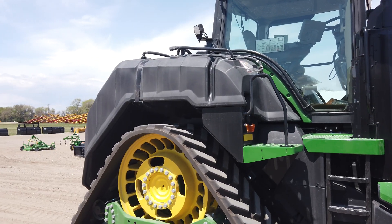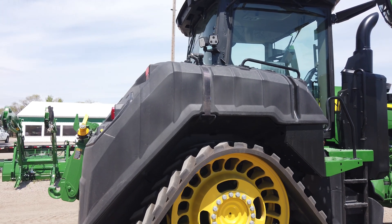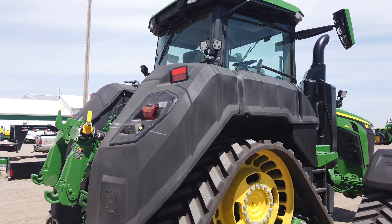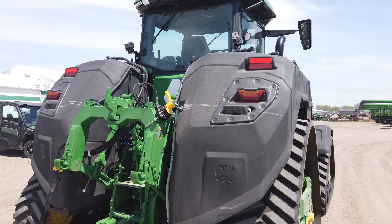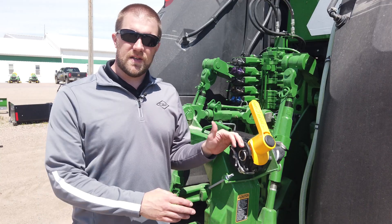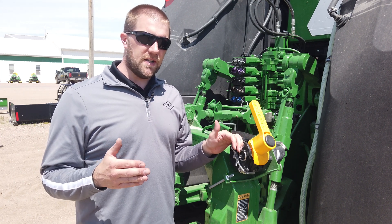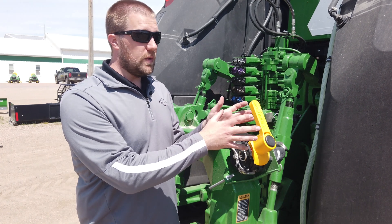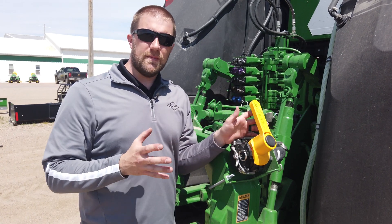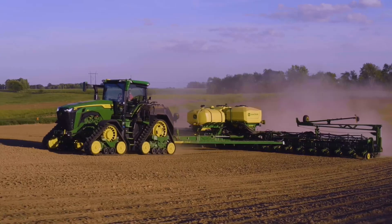Let's take a quick tour around the tractor and show you some of the features. When we talk about the Xactrate tractor tank setup, there are a couple of features we need to cover. First is this connection on the back of our three-point mounted here. This connection point is designed to be a transfer spot to our planter. The Xactrate system holds fluid on the tractor, and as we need more demand back on the planter, we use the tanks here to fill up the tank on the planter.